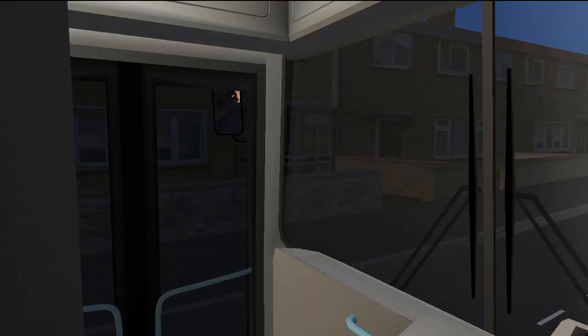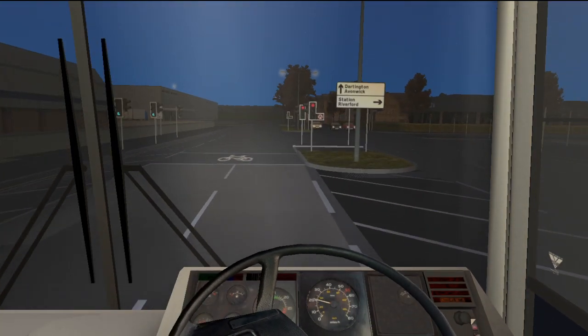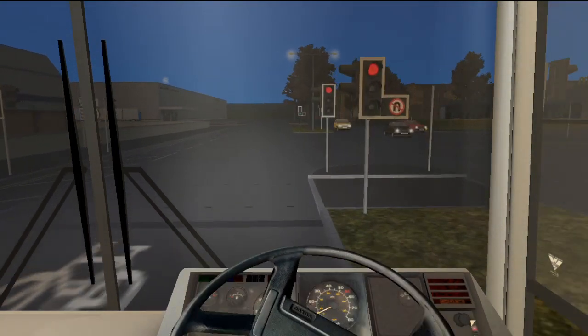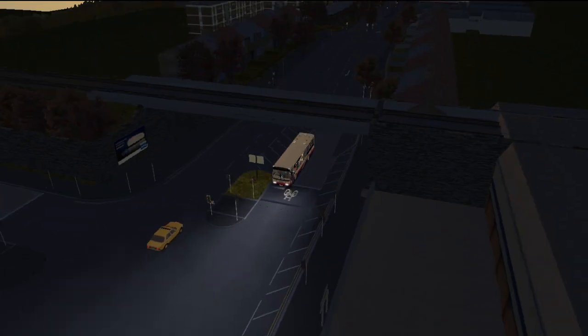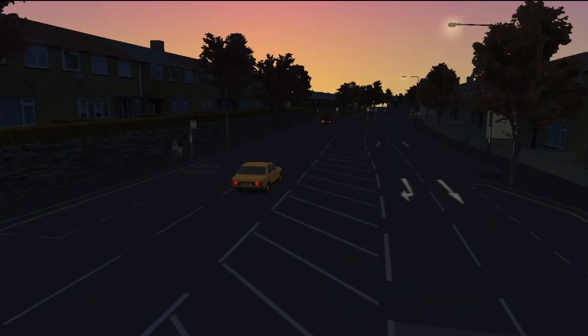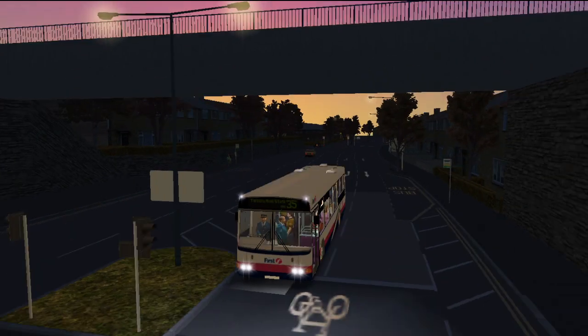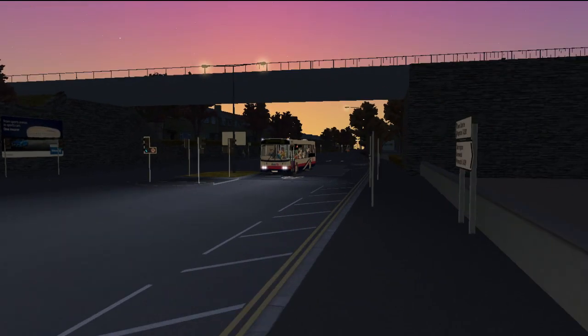There's nobody wanting to get off, so lane 2 it is. That was quite a late lane change for me. There we go. So now the next stop is Totnes, and as you can see, the sun has nearly set. It has been setting throughout this, and it is incredibly nice to see. Ooh, that was quite a nice screenshot.